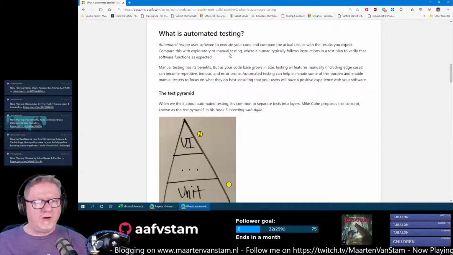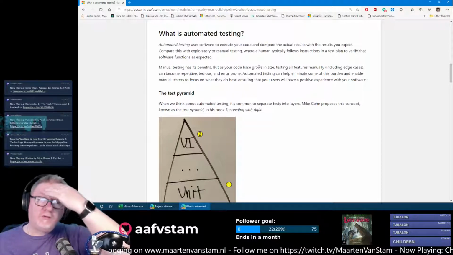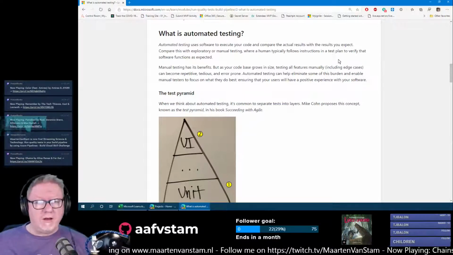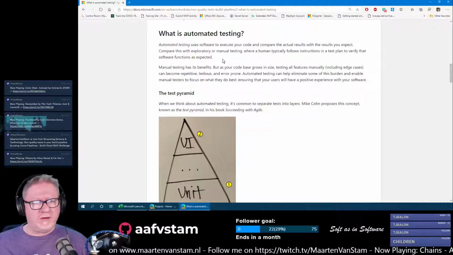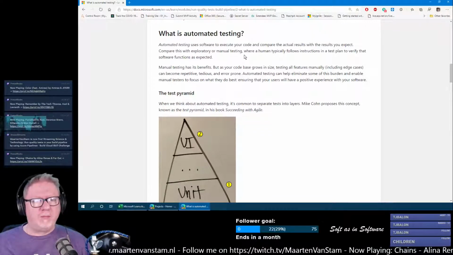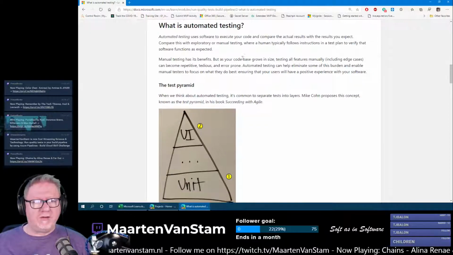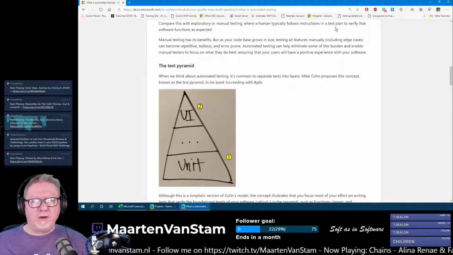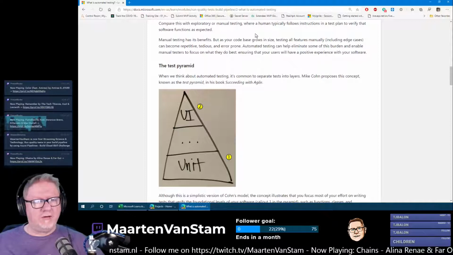What is automated testing? Automated testing uses software to execute your code and compare the actual results with the results that you expect. Compare this with exploratory or manual testing, where a human typically follows instructions in a test plan to verify the software.